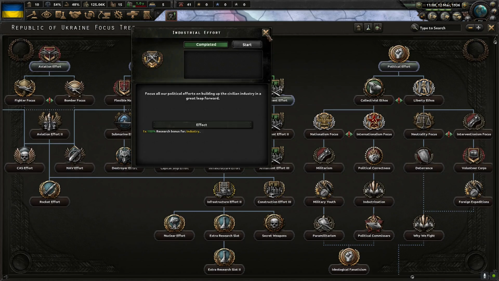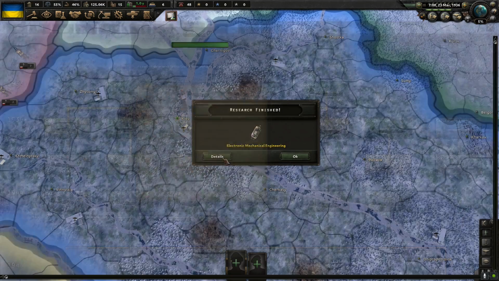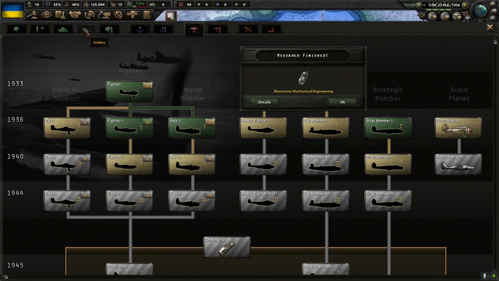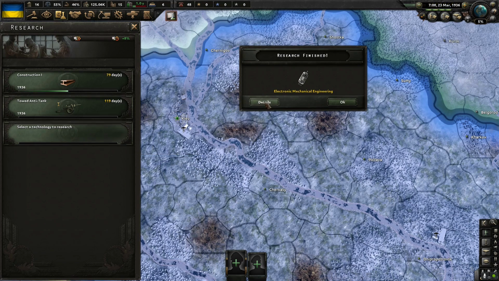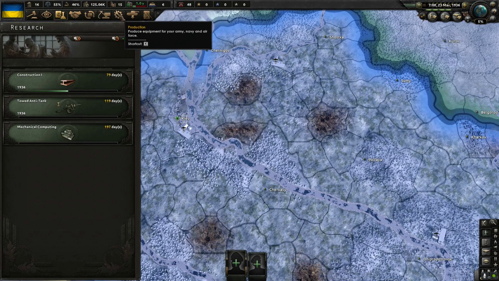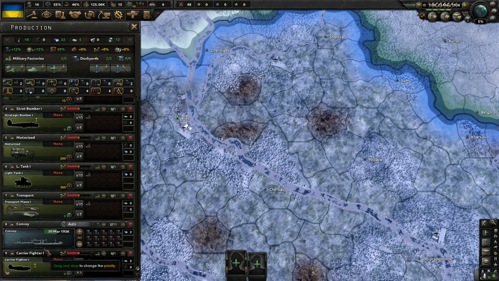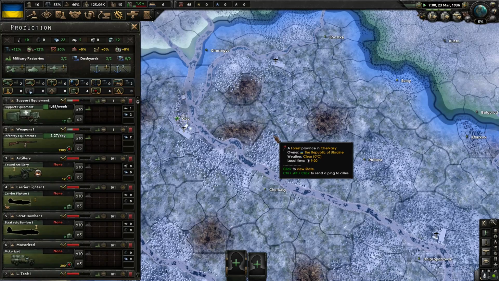Okay, now we have our first tradition tree fulfilled. Okay, now we have carrier fighters. We will also need close air support and naval bombers, because those things are a necessity when playing against a strong nation such as the Soviet Union.